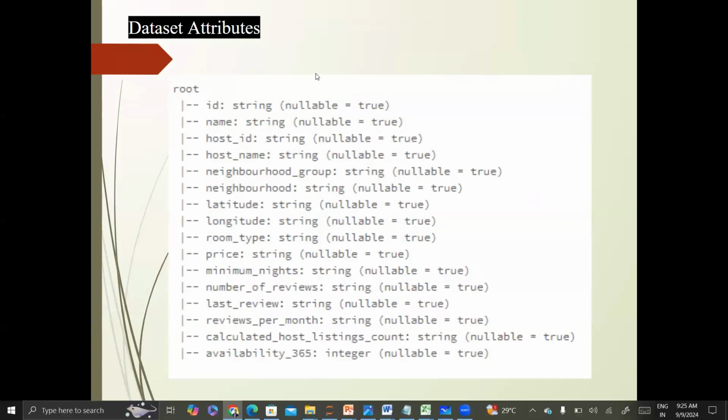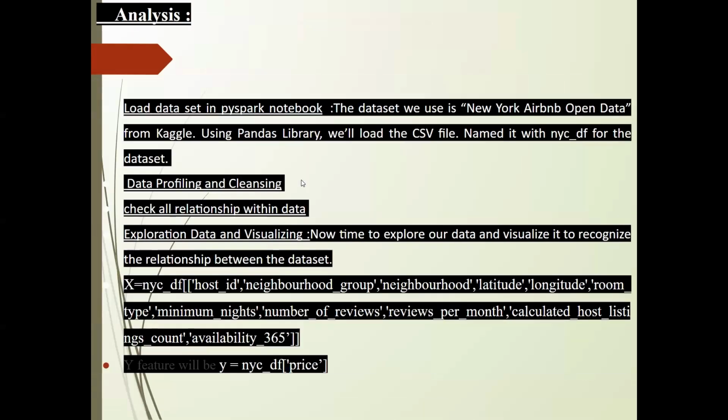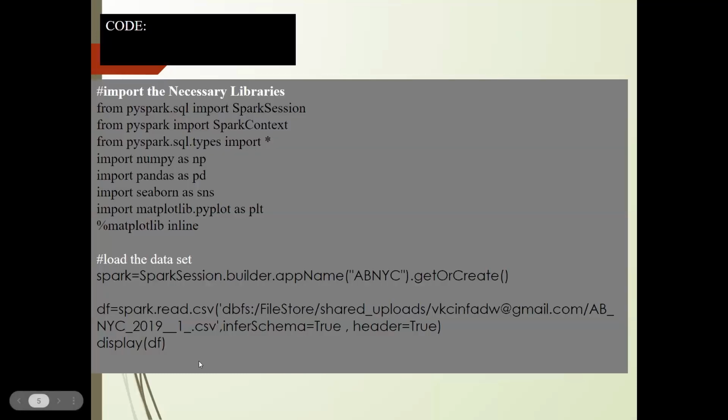Yes, Dipesh, correct. So this is the data, and the very first thing we have done here is take up the data, like host ID, neighborhood, and all the data. This is the problem statement basically.